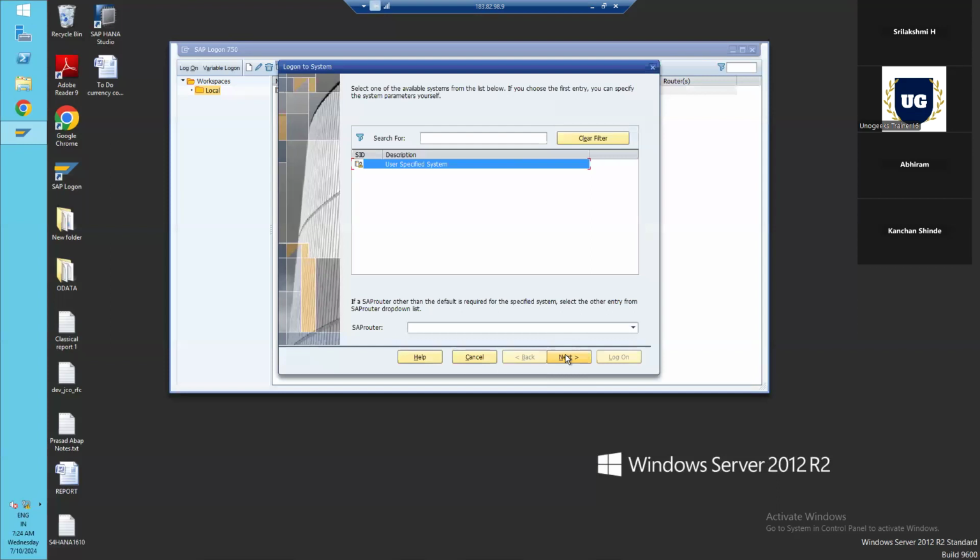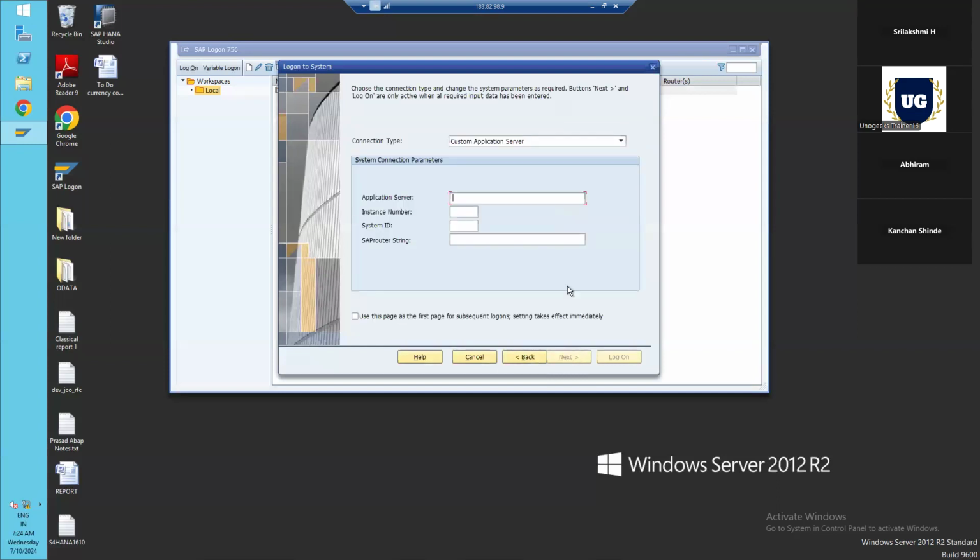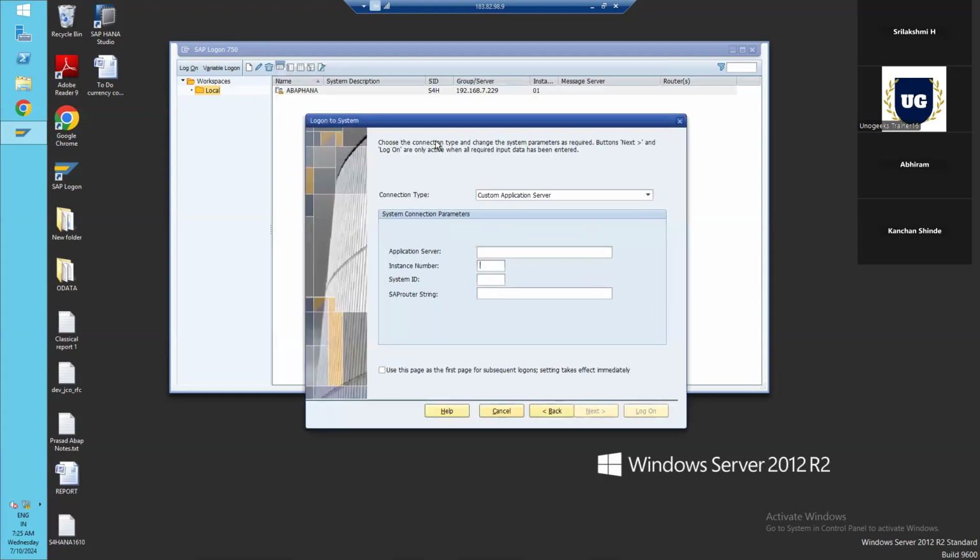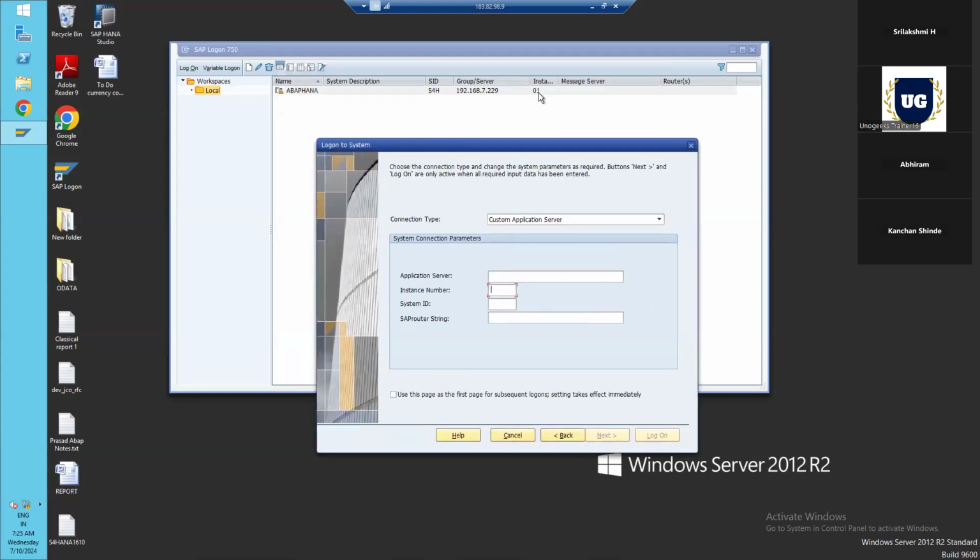We'll click more, next, and here you will get the system details from the administrator. So they'll provide you application server, instance number. So instance number is this section. It will be 0102 or any number. Then system ID.